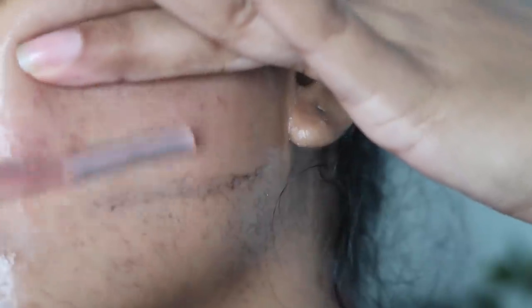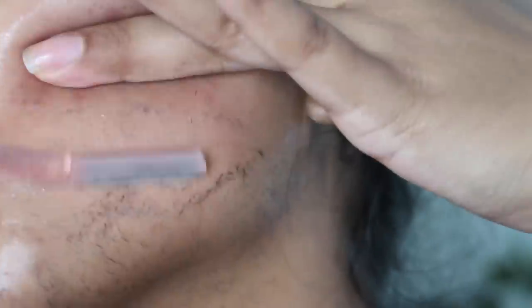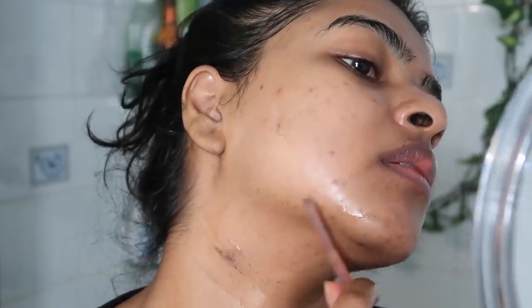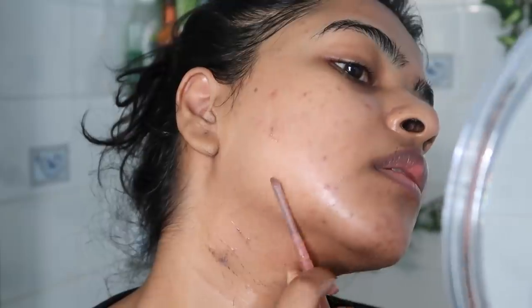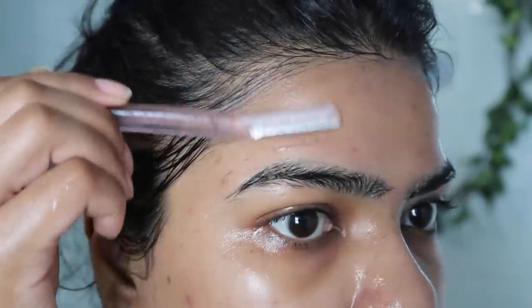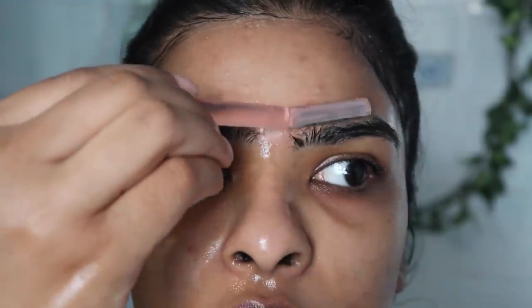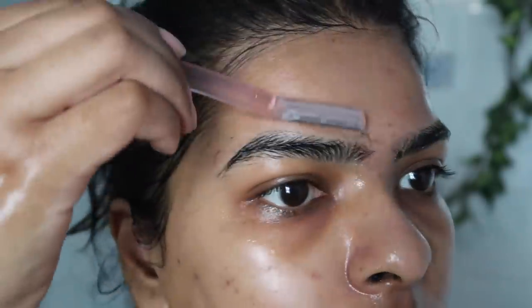The blade quality is so good that with one stroke I'm able to shave my face well, and it's so gentle on the skin. I go in the downward direction for both my cheeks, and I also shave my neck and the hair around my lips. I hadn't shaved my face for a week just to show you how I've been using this razor. I also shaped my eyebrows — just removing any extra hair. Once I'm done, I use regular water and lately I've been using a 10% azelaic acid serum after shaving.